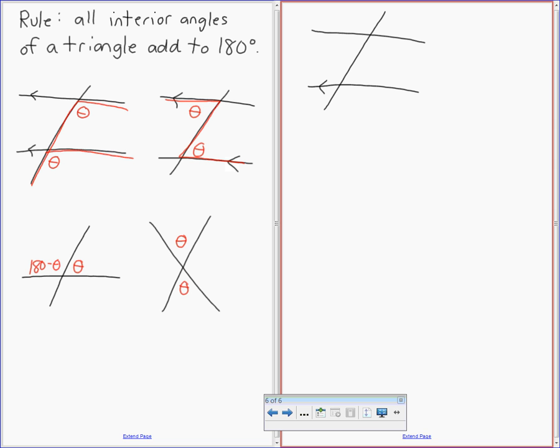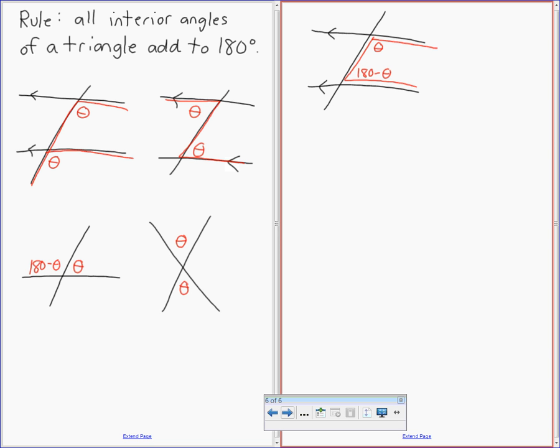And finally, the C pattern, which is going to be, there's your theta and there's your 180 minus theta. Again, Mr. Tozer, if you want to go into any more detail on any of those things, that'd be great, but that's basically all the angle rules that we've used so far.